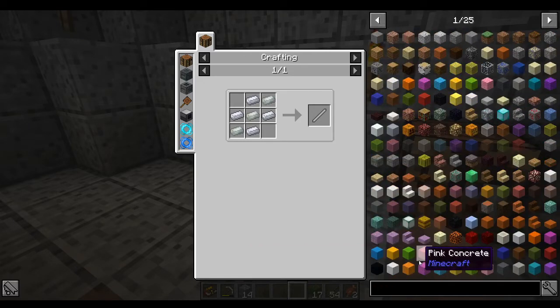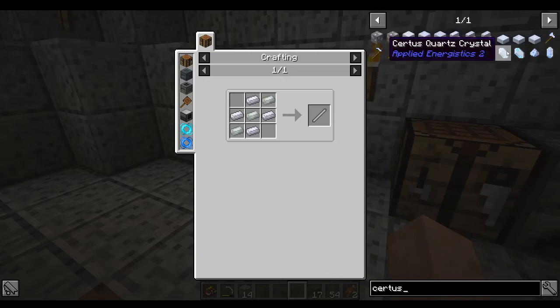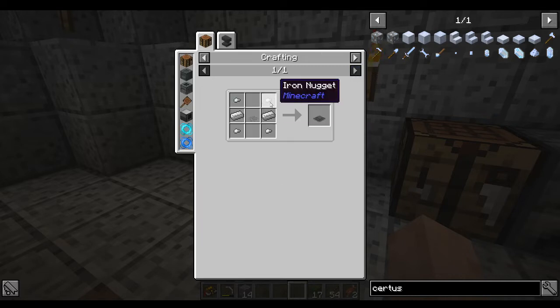No. Oh my goodness, that was terrible. That was terrible. So we need Certus quartz. There we go. Sieving. Not crushed skystone. We're not there yet. Crushed diorite. Iron stiffened mesh. Okay. All right.